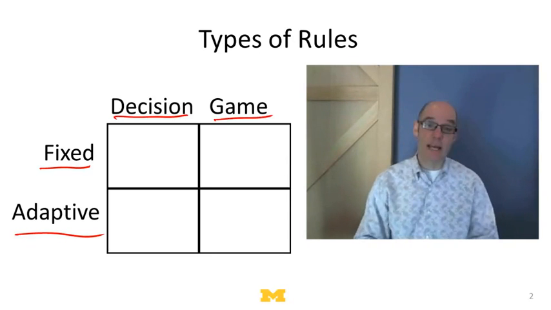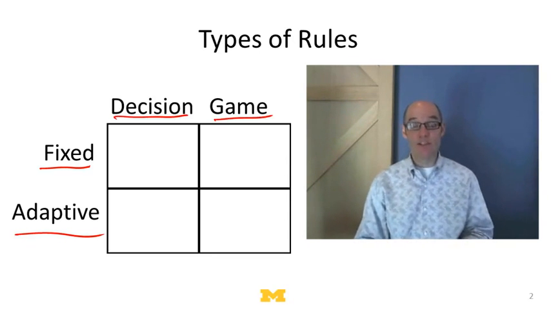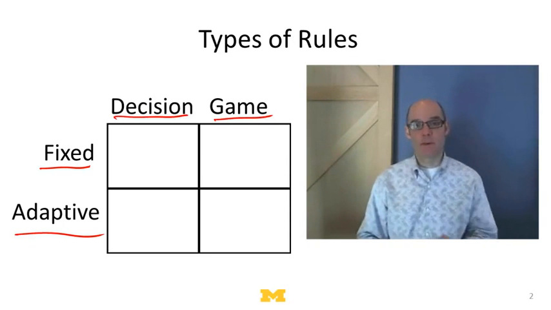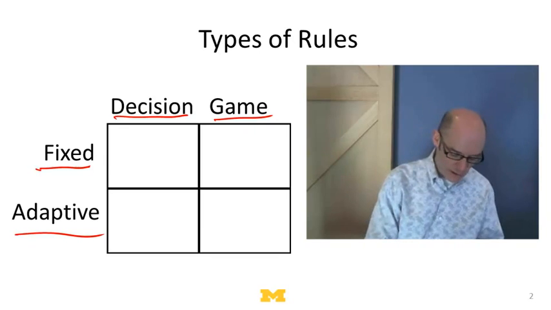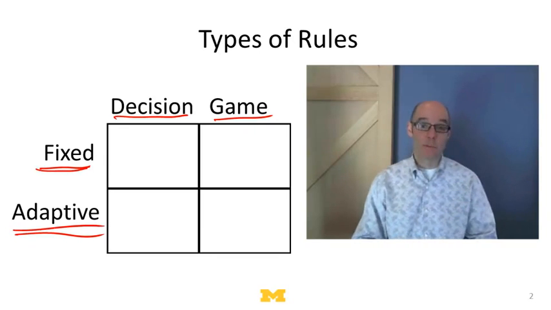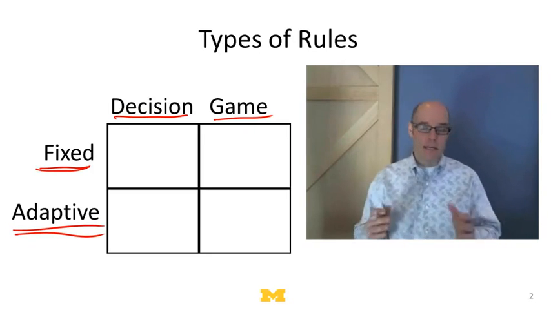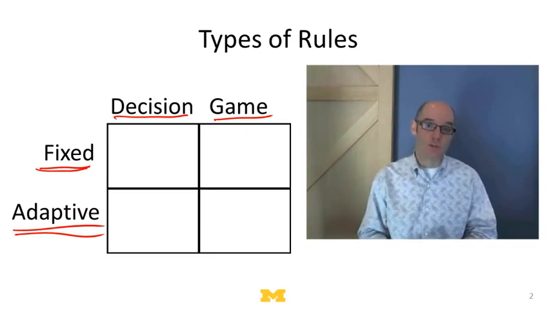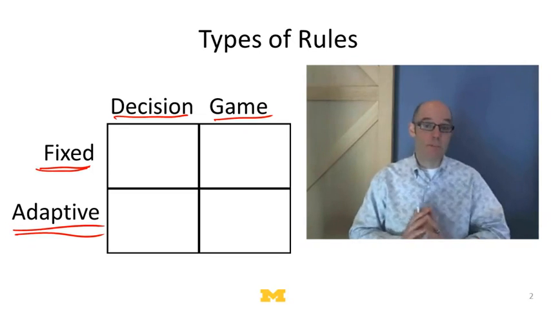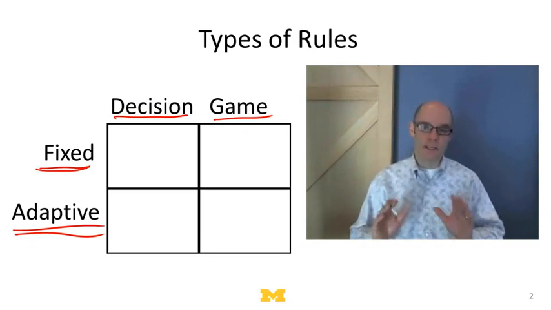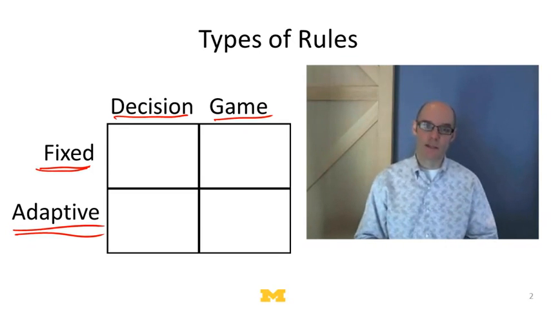Second thing we'll consider is games. So in a game, that's a strategic context. Now my payoff depends on what other people do. And if my payoff depends on what other people do, it could be that I don't want to use a fixed rule, that I want to be a little bit more adaptive. But if I found one rule works well almost all the time, like in a bargaining situation, I may decide just to say I'm going to bid 10% less than my value. It could be that you just follow that fixed rule because you just think, look, it's worked for me in the past, I'm just going to stick with it.